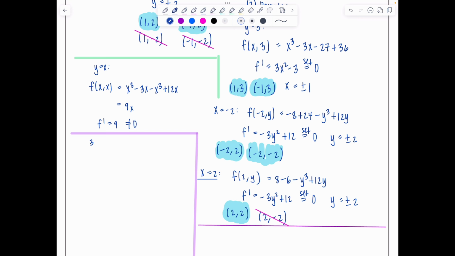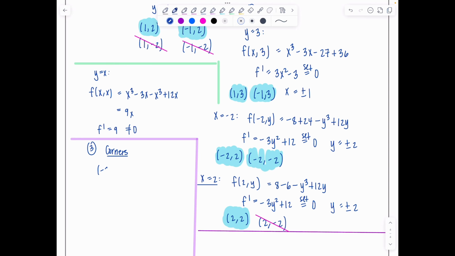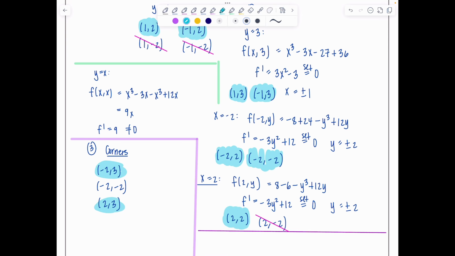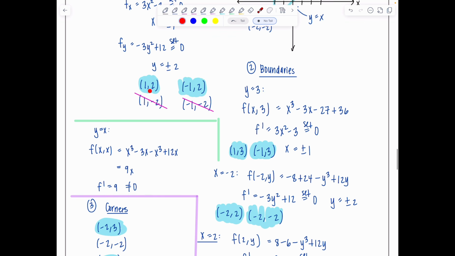And then last thing, we need to list our corners. So you can go look at your picture here. -2, 3. -2, -2. I actually already had it right here. Okay, so I'm only highlighting the fresh new ones. And then we have 2, 3. That one's new. I don't think we got that one yet. 2, 3. And then who else? I'm missing somebody. -2, 3. -2. Oh, 2, 2. But we already have 2, 2. Okay, so we have, let's see, 1, 2, 3, 4, 5, 6, 7, 8, 9 points to check.